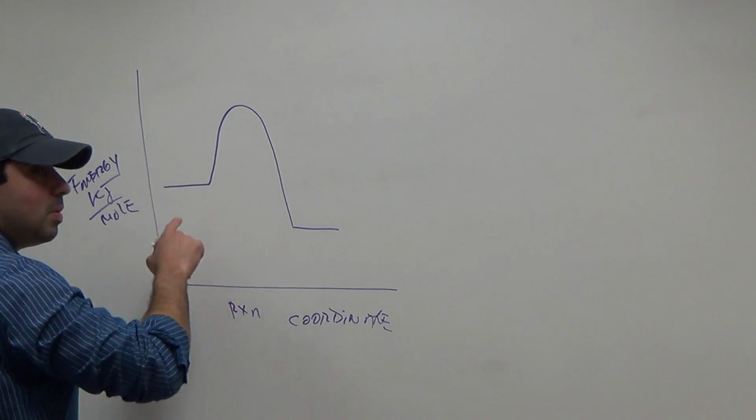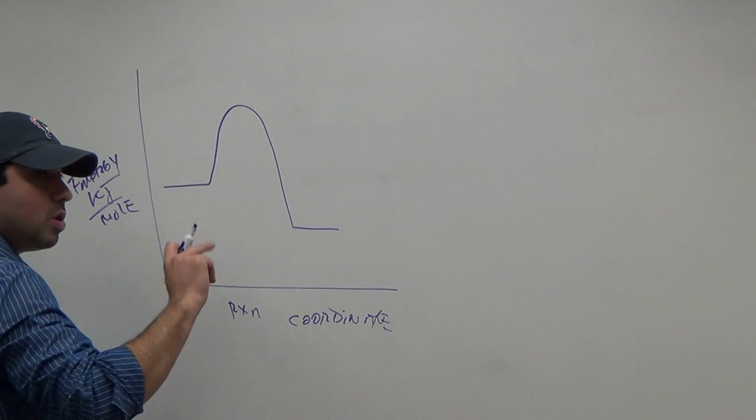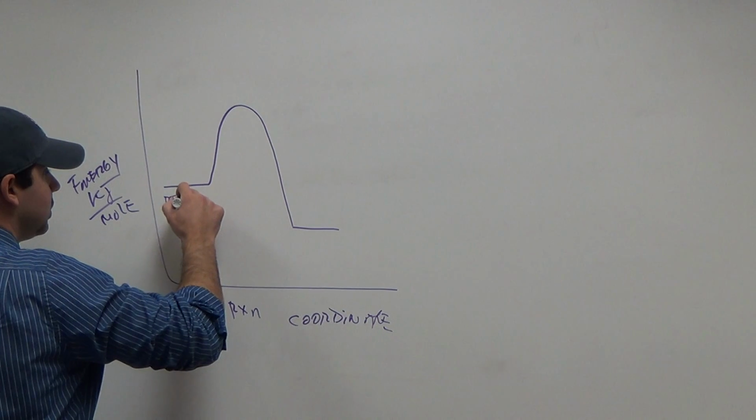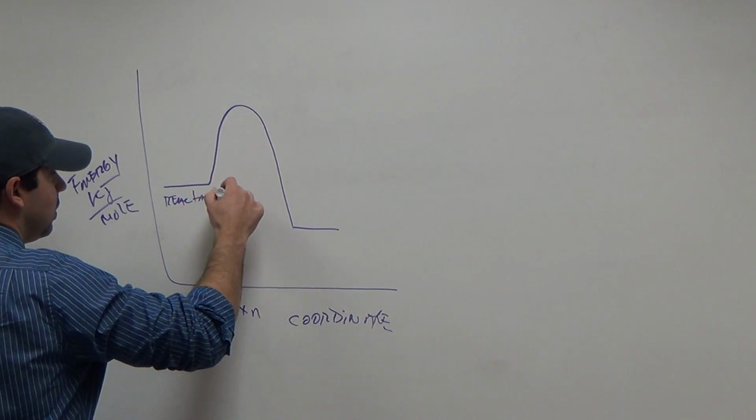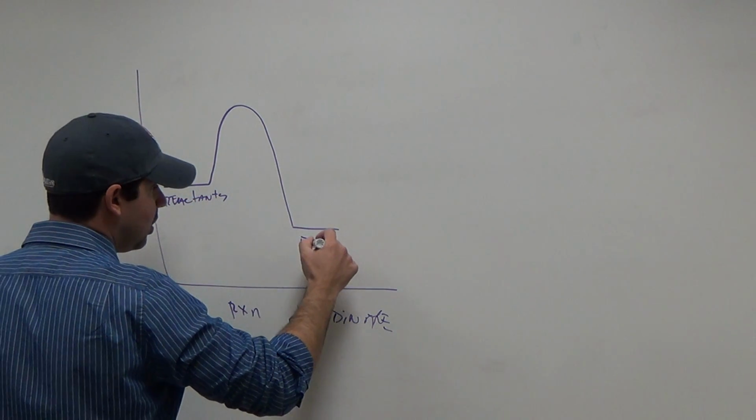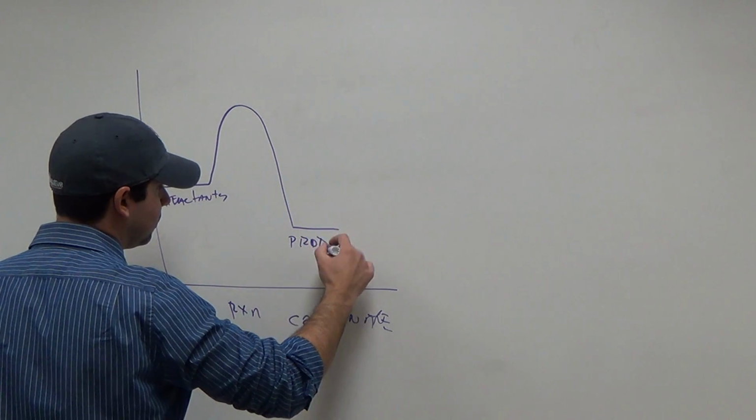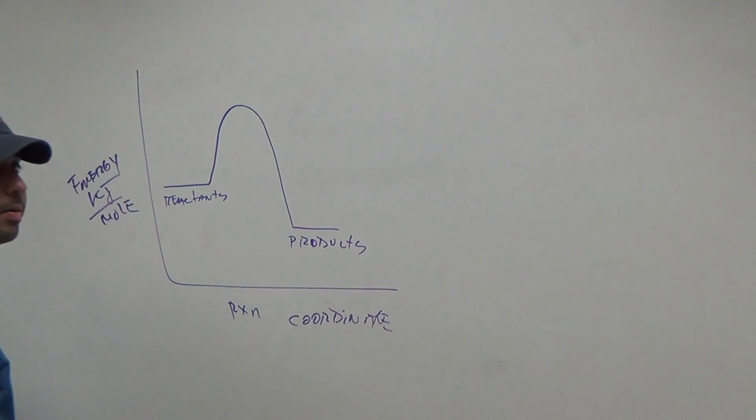Remember, this is not going to be written for you on the test. You need to make sure you understand this. These are reactants, these are products. What do you mean by reaction coordinate? Reactants and products. Like the time elapsed in the reaction or not? No, it's a coordinate. The spike happens when you break the bonds. Yes, when you break the bonds.